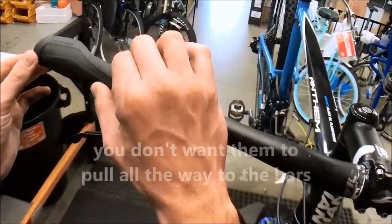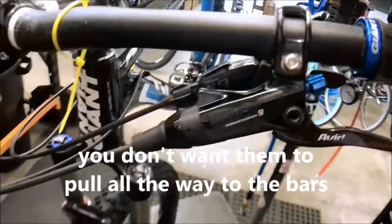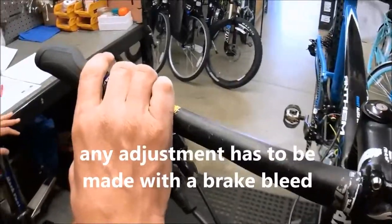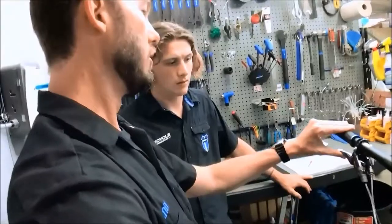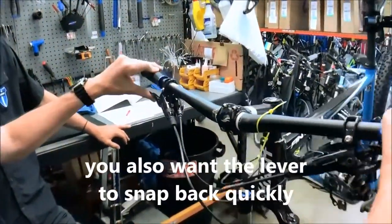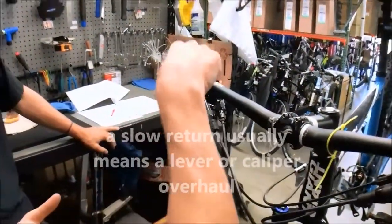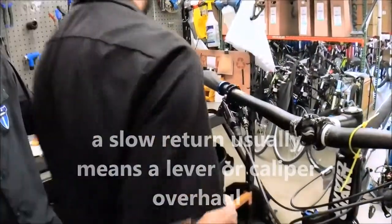If it pulled all the way back to the lever, then that would be a what? Excellent. Very good, because it's nothing with the caliper, it's in the lever. Any other adjustment to be made would be a bleed. So very good. You're right. Then you further pull the lever back, snap it back. You want a nice fast lever return. It should snap right back. If it's slow to return, more often than not, it's going to need to be overhauled, either the lever or the caliper.